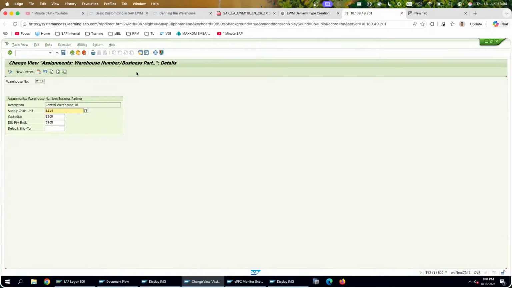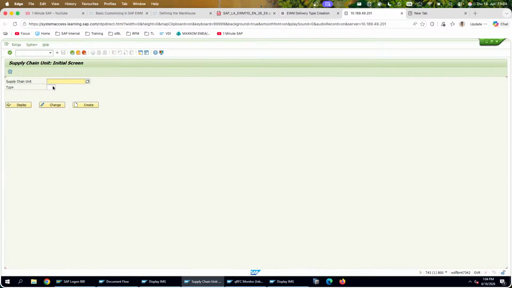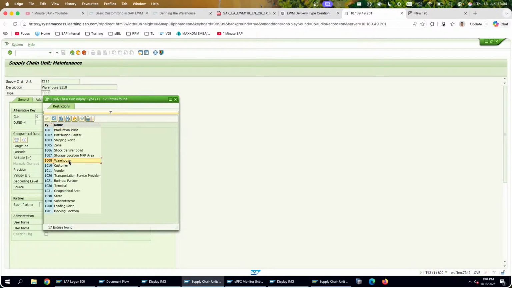Main. Function is not possible. Why? Supply chain unit E118. Let's click on display. All right, so this is a supply chain unit that I have. The type is 1008, which is in warehouse.